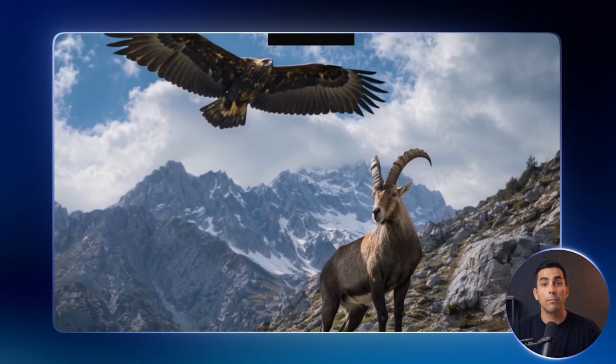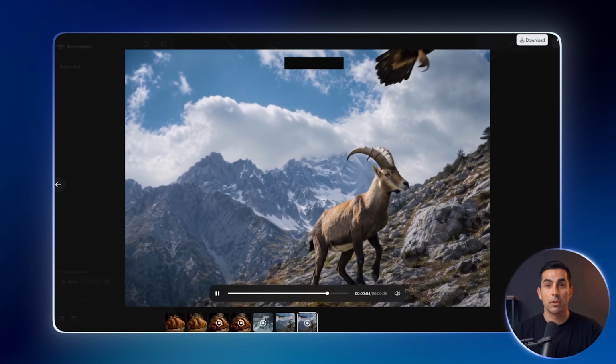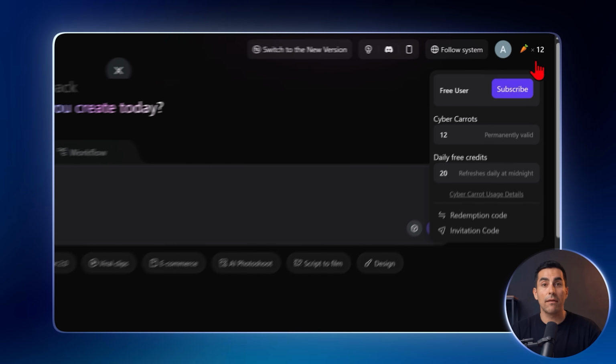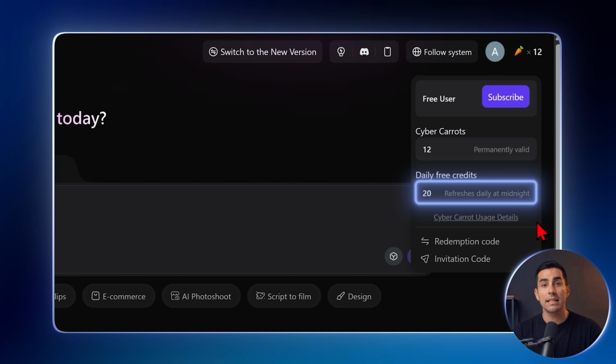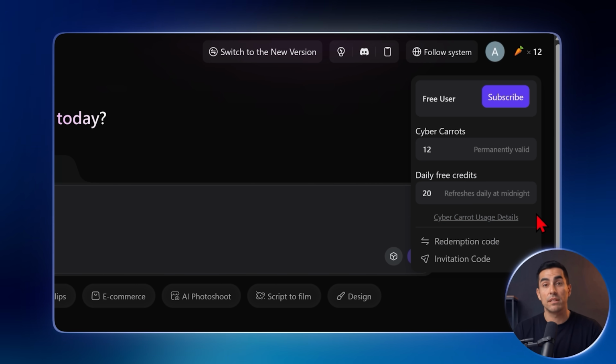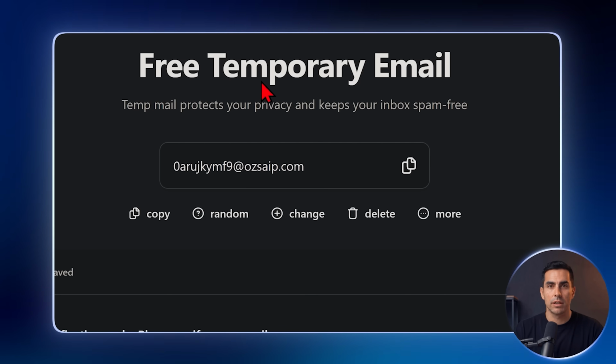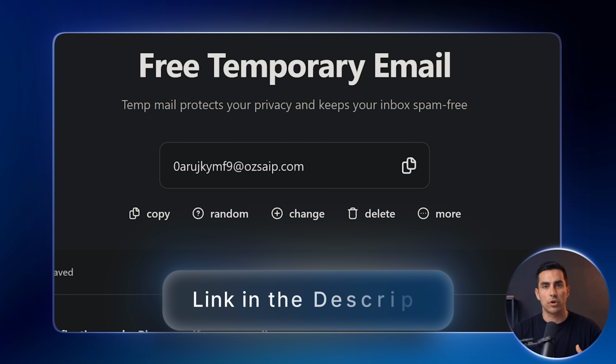Now, to solve the problem from before, just follow these steps. Go back to the homepage, and at the top of the platform, click this button. The platform gives us a completely legal option inside its own system to get more credits using this feature here. Then open this option here. Remember, all the links are in the description.